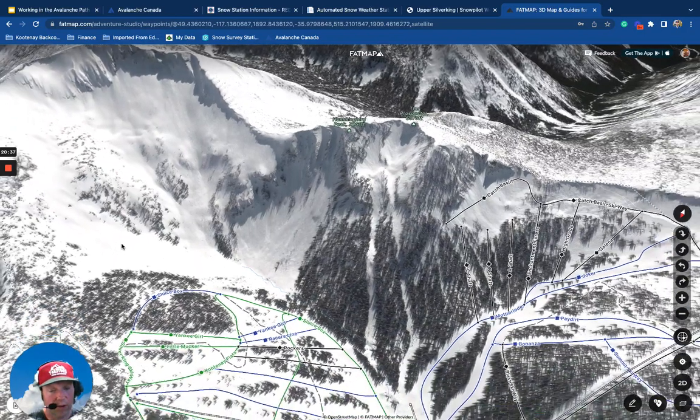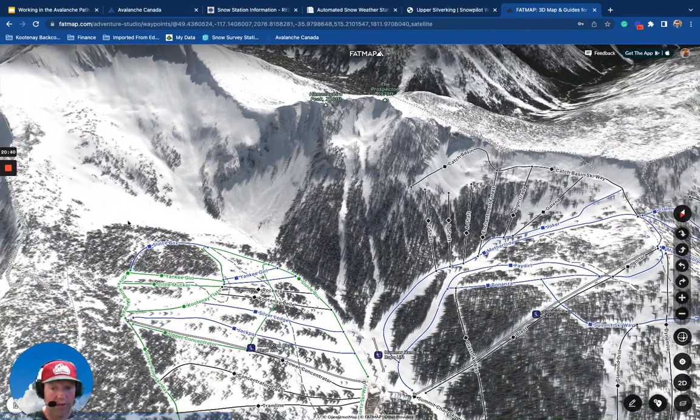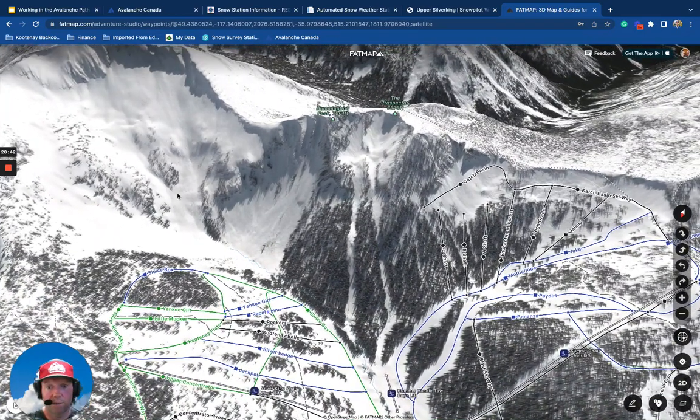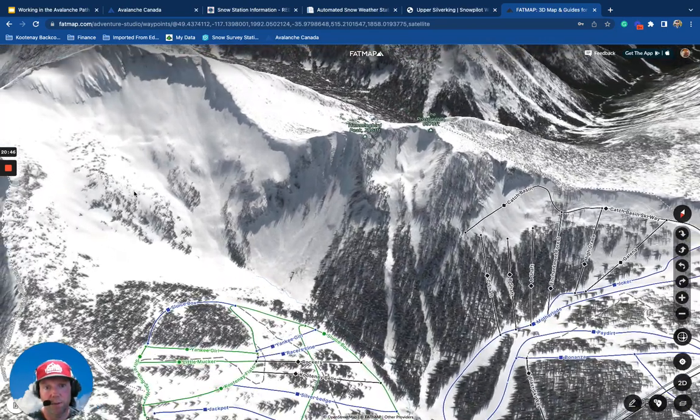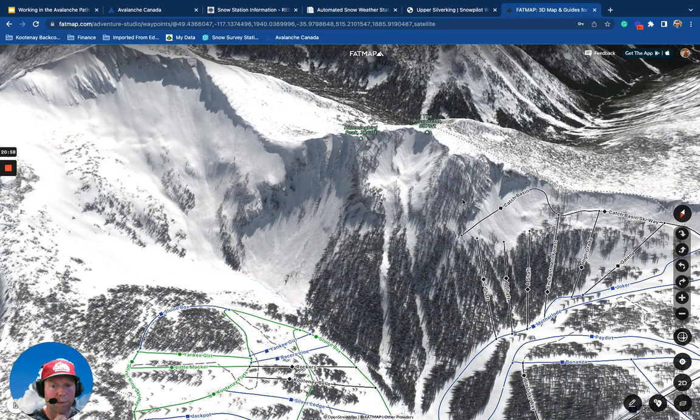Of course, this will be closed for the next week, and maybe that's a good thing because Whitewater's closing off their parking lot. Maybe we give this a chance to settle any features that are like this. Big avalanche paths at treeline. I expect that surface hoar and that crust to be present. I haven't been anywhere where I haven't found it so far.